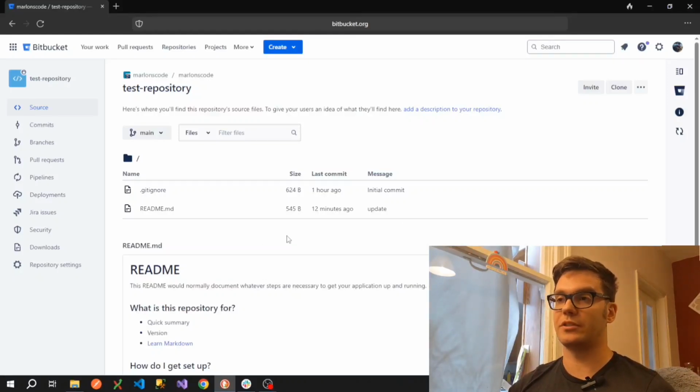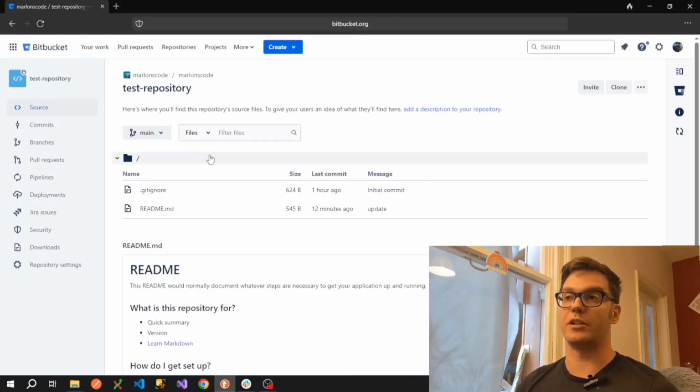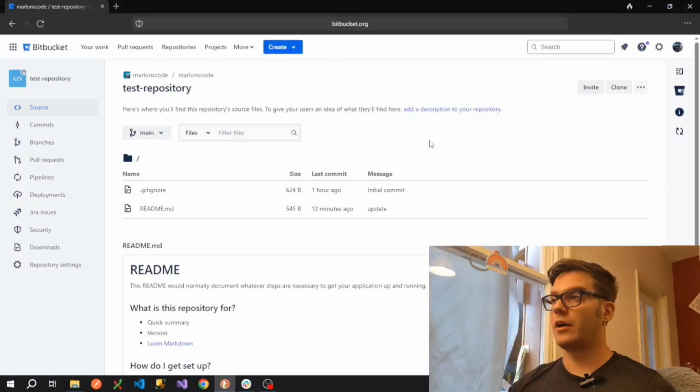So we're going to make a simple change to the README file and then request that that gets merged into our main branch. So the golden rule is that you never make changes to an environment branch directly, so you wouldn't make a change to this main branch. You would create a branch off of that and then make your changes there, which would then get merged in. So let's go ahead and do that.